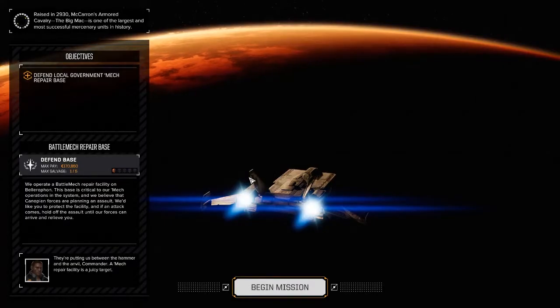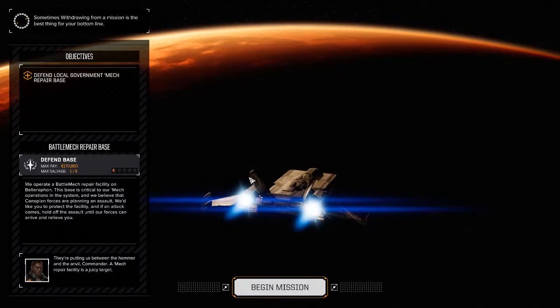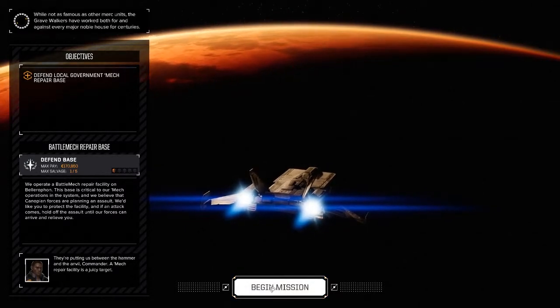Okay. So, the local government says, we operate a battle mech repair facility on Bellerophon. This base is critical to our mech operations in the system, and we believe Canopian forces are planning an assault. We'd like you to protect the facility, and if an attack comes, hold off the assault until our forces can arrive and relieve you. And Darius says, they're putting us between the hammer and the anvil, Commander. A mech repair facility is a juicy target. It is, but I'm confident we can cope.